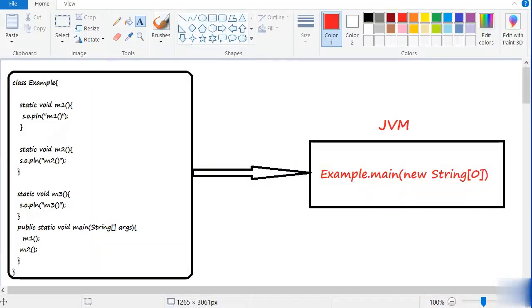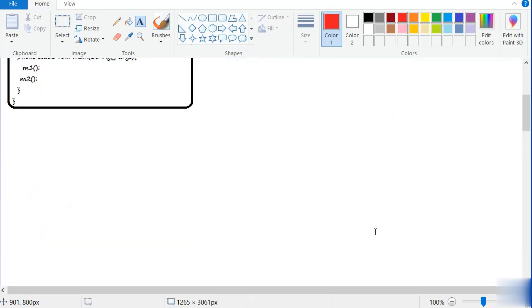Next we will discuss naming conventions in Java. How you have to define a class name, how you have to define a method name, how you have to call a method, how you have to define a variable, how you have to define a package. Some naming conventions should be there, and you have to follow those. We will discuss what the naming conventions are now.